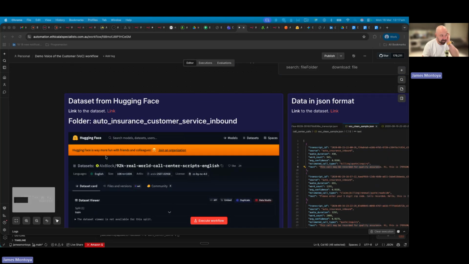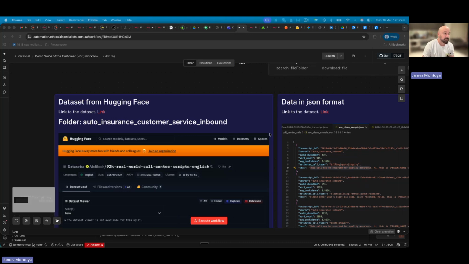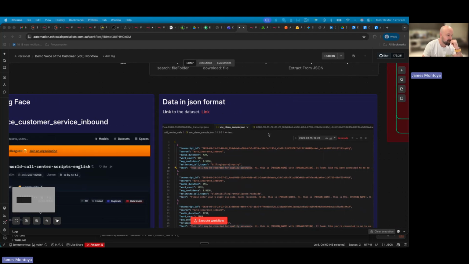It's also important to mention that the folder I chose has almost 500 records or scripts, and that is the main source of input for this workflow.